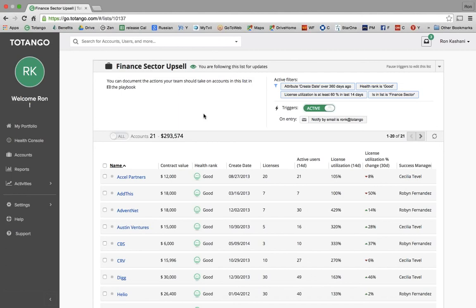Yeah, so every customer can have different criteria. It's up to you how you see your customers getting better and ready to have this talk. So if I go back to what I talked about before, about the criteria for an upsell, there are different things other than license utilization. This is not the only one.